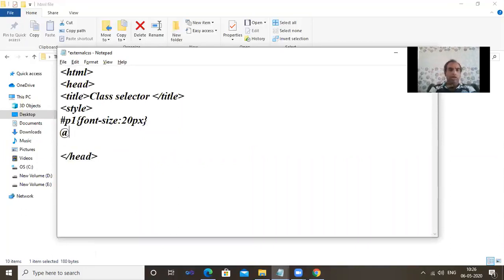Here another paragraph p2 where we declare font-size 1 inch. Another paragraph p3 where we declare font-size 1 centimeter. Okay. Then we close the style tag.